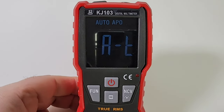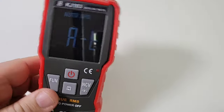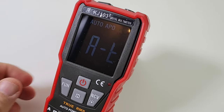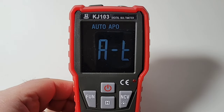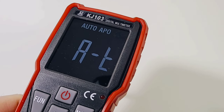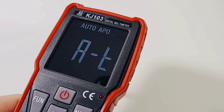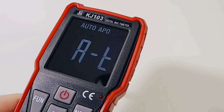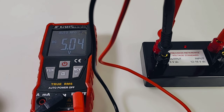Turning on the display for the first time, we are greeted with that EBTN display. It looks a little on the dim side — even with brand new fresh batteries it is definitely dim. Turning a light off, it is a little bit better but still not super bright. When you turn it on you get into automatic mode — that's what 'AT' stands for — and you are also in auto power off (APO). In this mode you can test volts AC/DC or resistance.